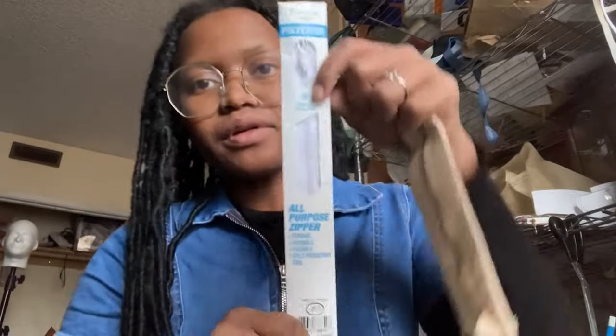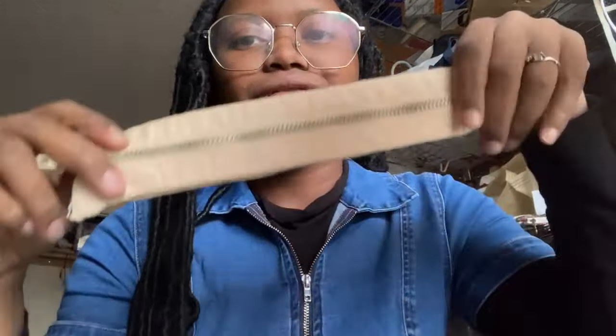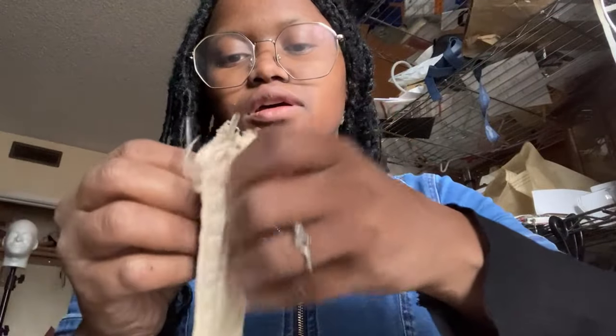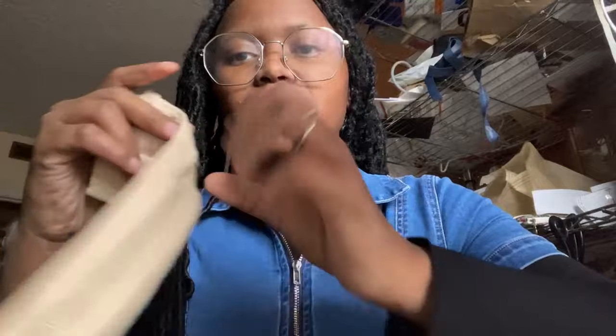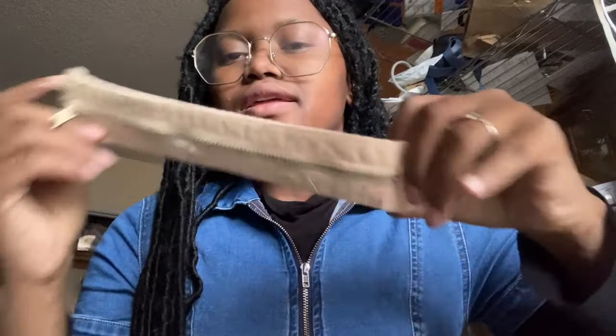So I was gonna actually just go with the traditional white plastic zipper, but after trying those on, I kind of want to just go with a metal one. And I do not have a white metal zipper, unfortunately, but I did find this one. It's like a vintage zipper that was taken off a different garment, and so it has this really interesting flap, so it wouldn't be really touching your skin. But I think I'm just gonna seam rip everything else and just keep the zipper and then attach it to the pants or the overalls.